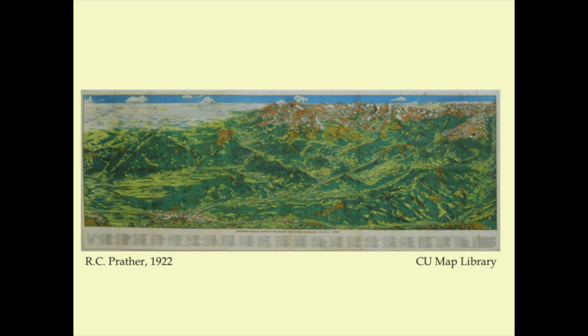The print was designed as, quote, a helpful guide and beautiful souvenir. Accuracy was not the focus, for as Prather writes in the bottom right corner, quote, although this view is to all intents and purposes a bird's eye, yet I have in all instances, as much as possible, endeavored to represent the park as seen and remembered by the average motorist and hiker. Prather goes on to say that he disregarded many of the rules of perspective, not wanting the print to be, quote, a flattened, stiff, mechanically correct plat.